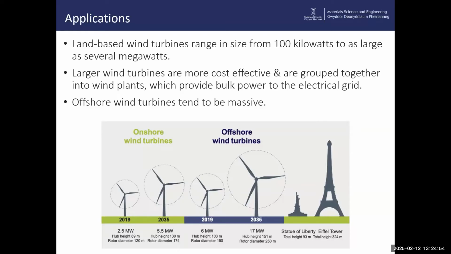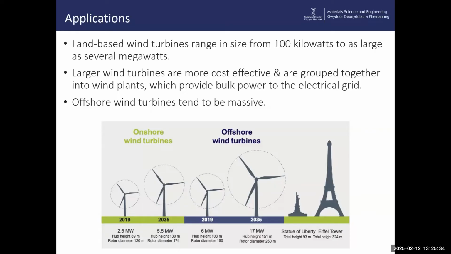Whereas in comparison, for the offshore wind turbines by 2035, we're looking at the largest ones having a hub height of 150 meters with a capacity of 17 megawatts. So a big difference. And actually, in the news fairly recently, Germany are currently building the world's tallest turbine. This is over 360 meters high. Whereas I used to say the turbines were not quite as tall as the Eiffel Tower, by summer 25, when this is expected to be finished, the tallest wind turbine will in fact be taller than the Eiffel Tower.